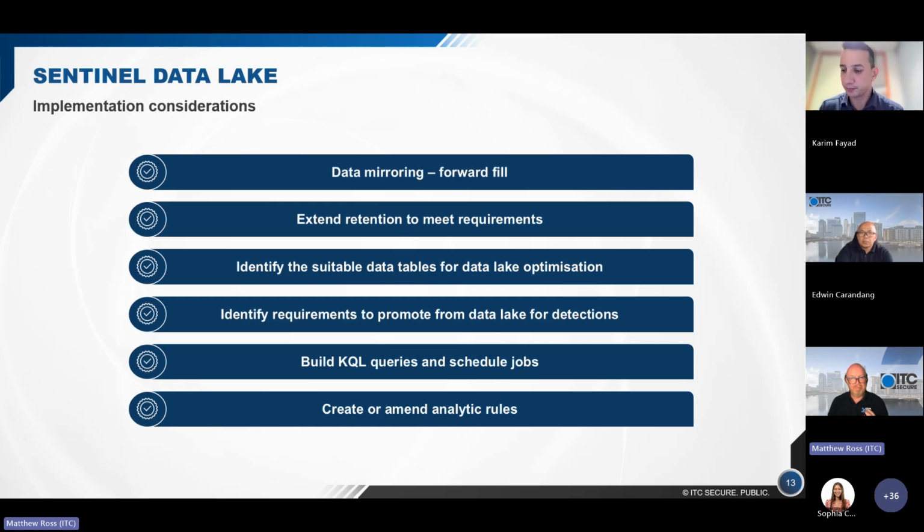And if you still are using the original table in the analytics tier, and you're creating or adding a new custom table as well, and you want to fold that into the same analytics or custom detection rule, then use the workspace parser to combine multiple tables within an analytical custom detection rule.